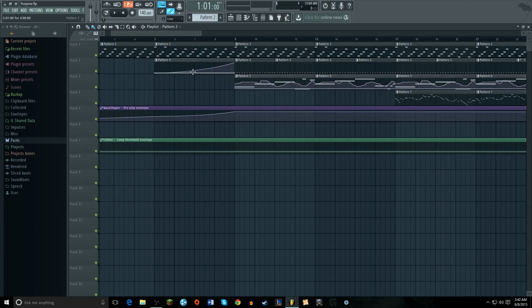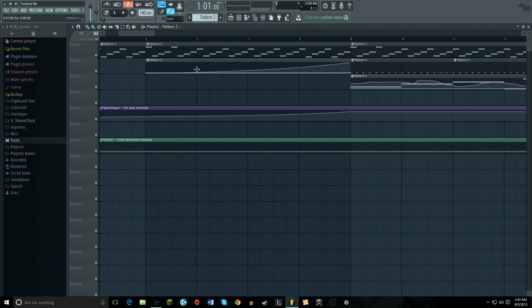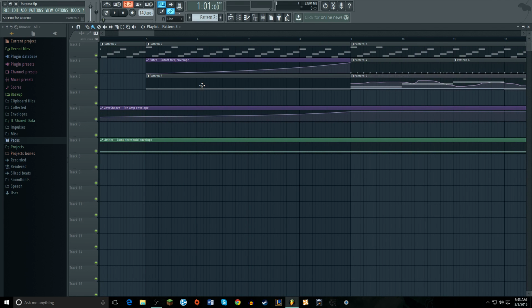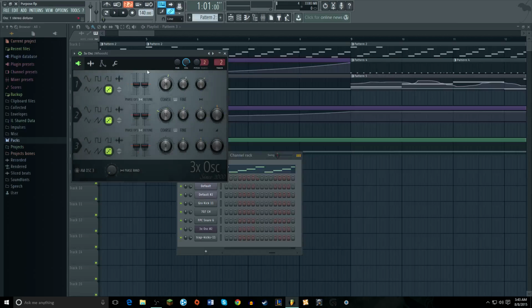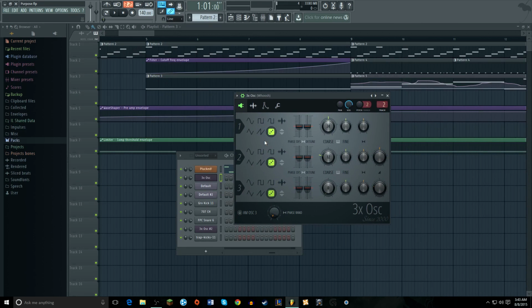This right here is a sweep. This pattern 3 is a 3x oscillator with noise on each oscillator, which sounds like TV static.